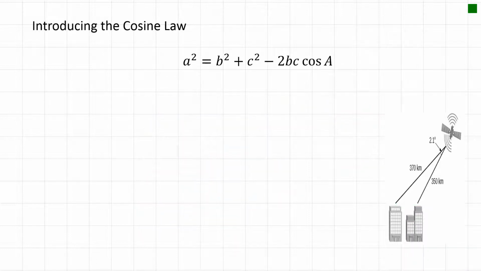So the cosine law is aptly named because it has the cosine in it. And notice it's a more complicated law than the sine law. So if you have a choice, you should use the sine law if you've got a problem where you can use it. But as established from the last slide, we can't use the sine law. So here we go with the cosine law.